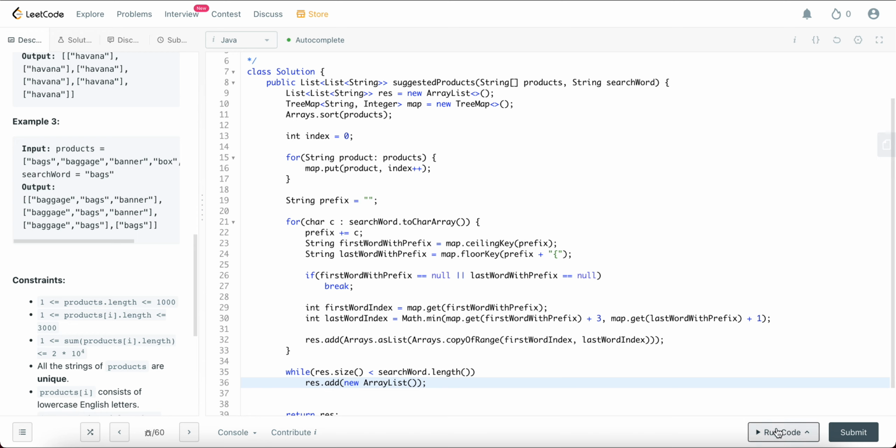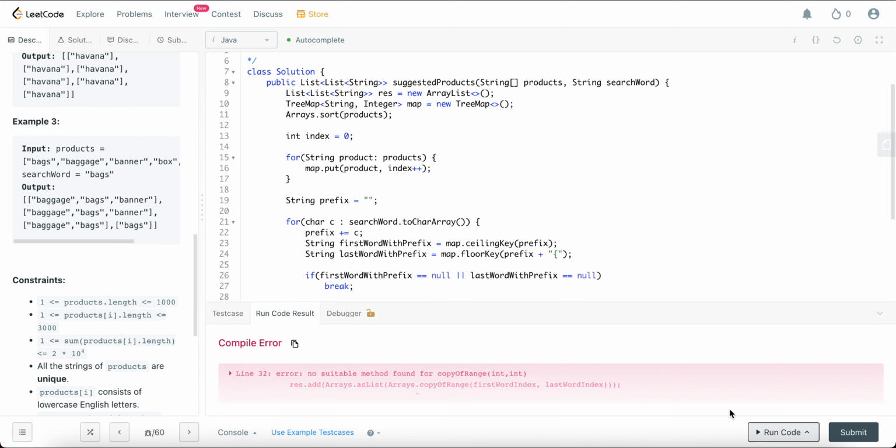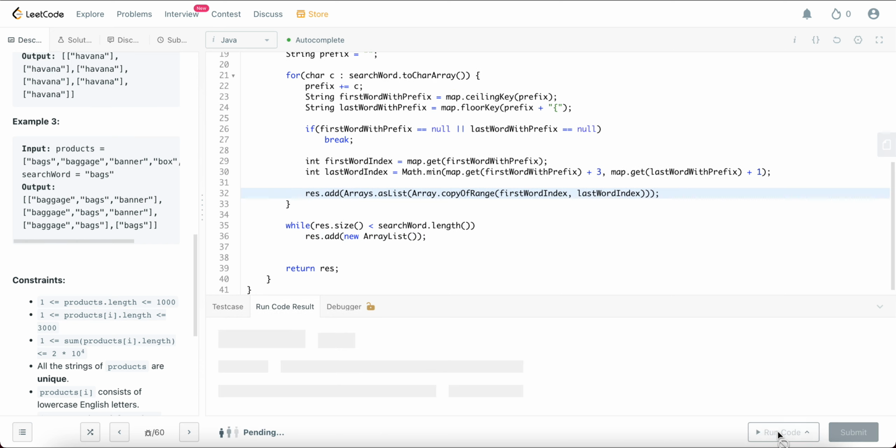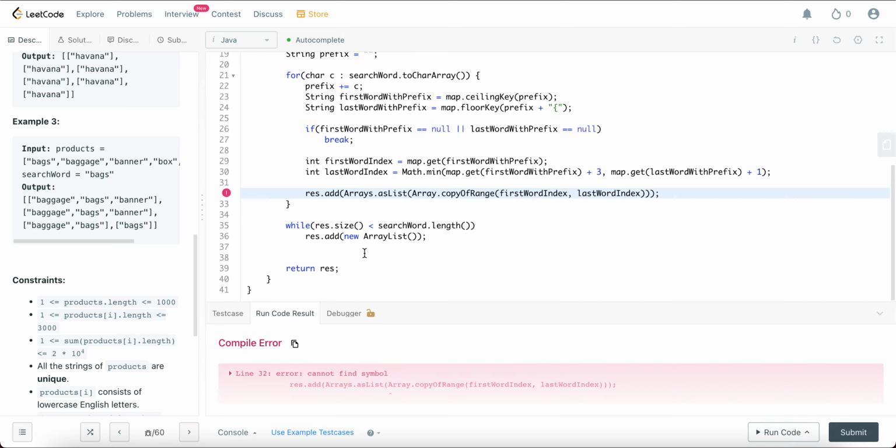Let's try compiling it and see if it's okay. Here's just Arrays.copyOf. I think I made a mistake. Arrays.asList.